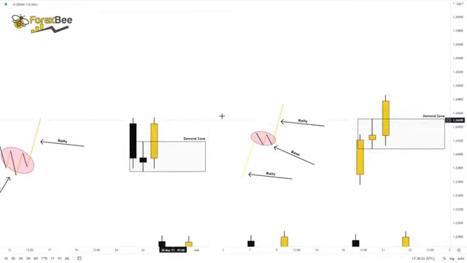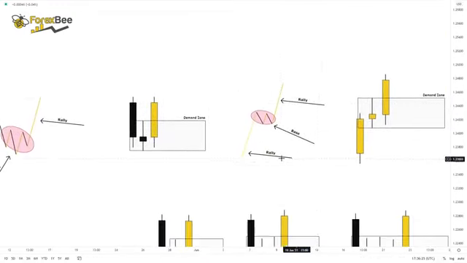There's another type of demand zone, so let me explain that to you. Here you can see that in this demand zone the price moved upward, the market was bullish, then there was sideways movement, and then again the market remained bullish. These are two big candles, and there's one base candle in the middle. This is also a demand zone, because the supply was not enough and the buyers were in control, so they kept pushing the market upward.